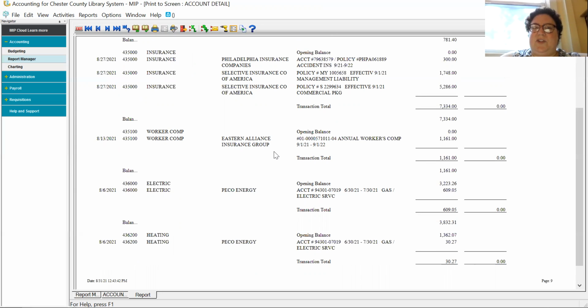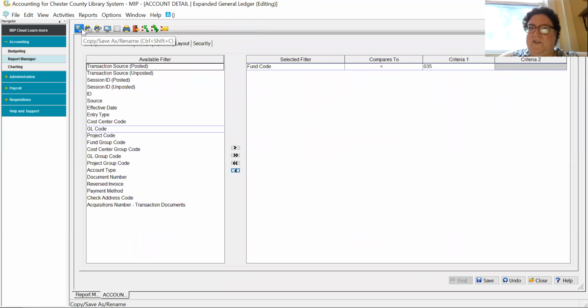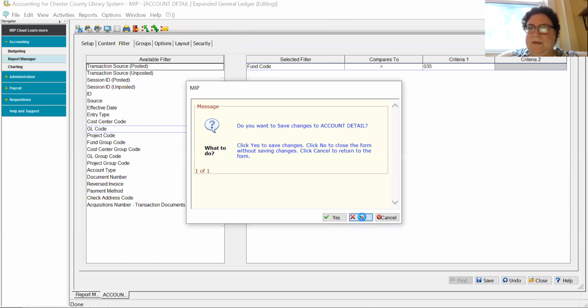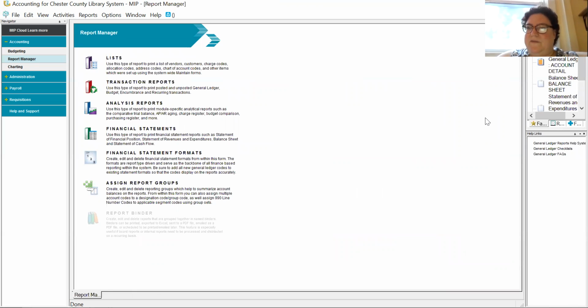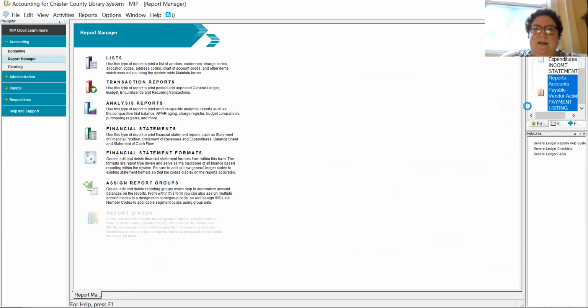This is also helpful if a vendor reaches out and says this is an overdue payment, and you're like, wait, I sent that down to be paid, and you want to check on it. Another way you can check, if there's just one thing or a few you want to check, is to use a different report. Close this. Remember, you never want to save. Go down here to vendor activity payment listing. This is nice because you can search a few different ways.